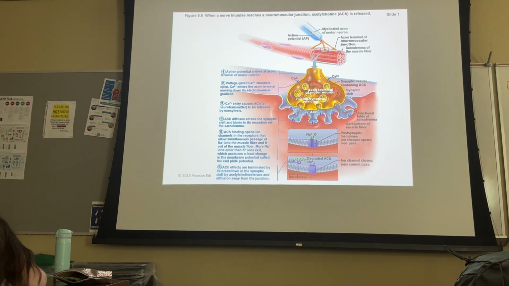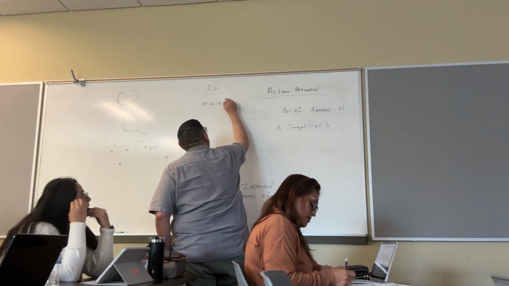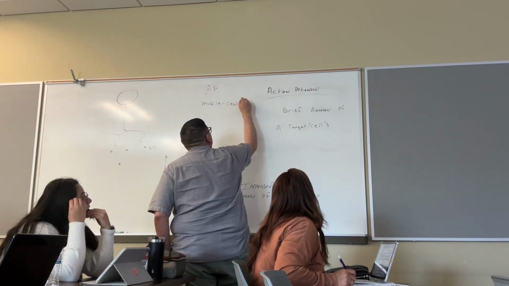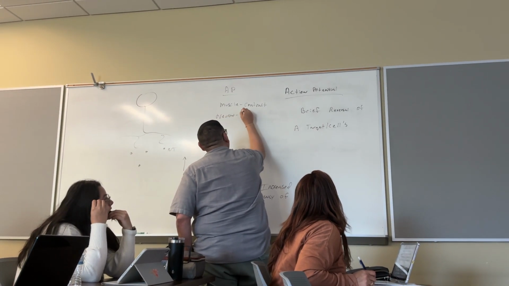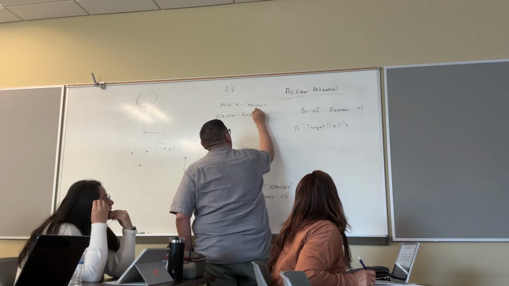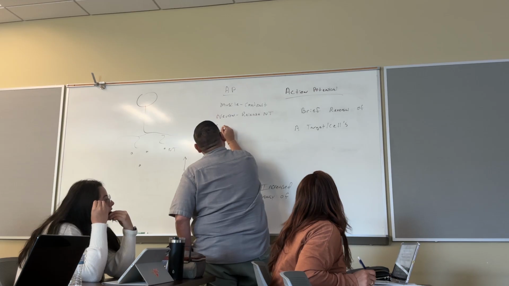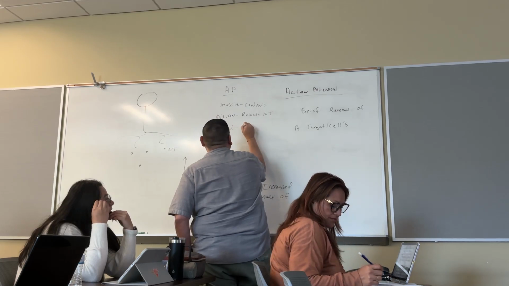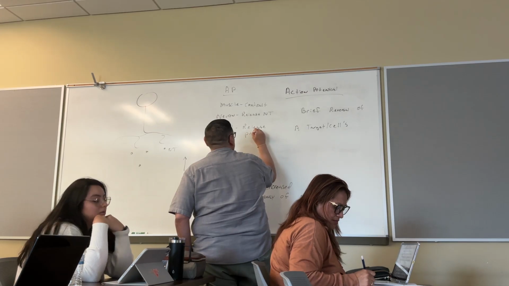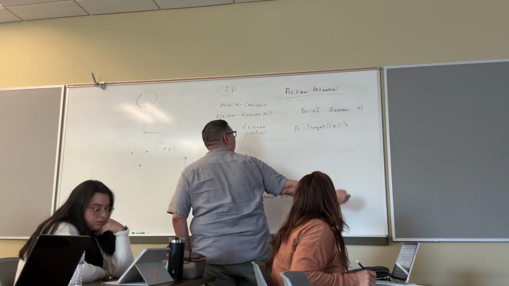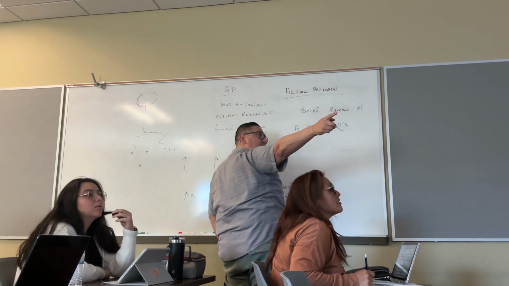Well, first of all, let's go here. You create an action potential in the muscle, it's going to contract. You create an action potential in a neuron, the neuron's going to release neurotransmitter. And if it were a gland, the gland's going to release whatever it makes. All right, I'm still waiting. The target cells. What's that graph showing? What did we change?